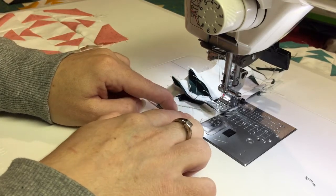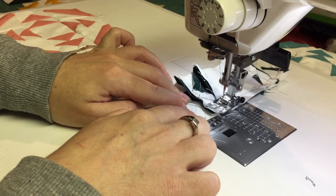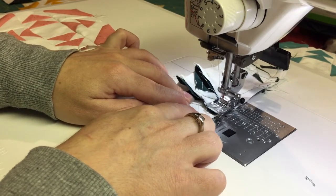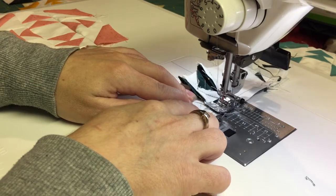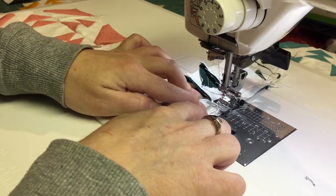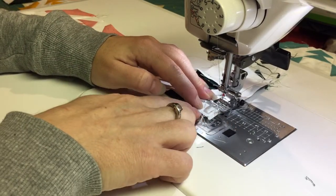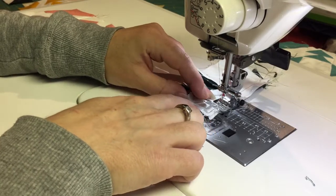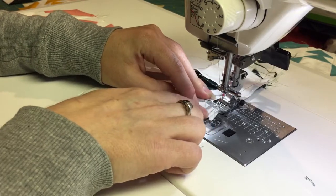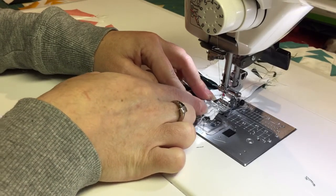And I'm going to aim my needle straight at it. I'm driving straight towards it. So as long as I keep going straight, even though that seam allowance is flattened down, it should have gone right through the point. Okay, now what's our new point? Well, now we just want to make sure that we are cutting off part of this dark teal, and you know, our stitch should be going through here.